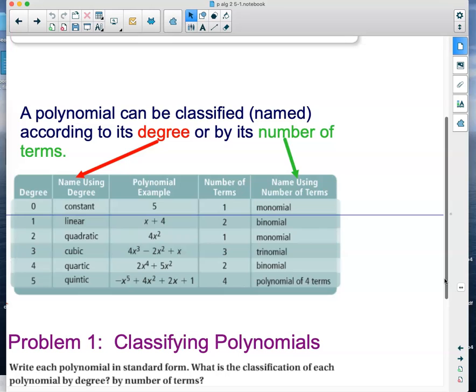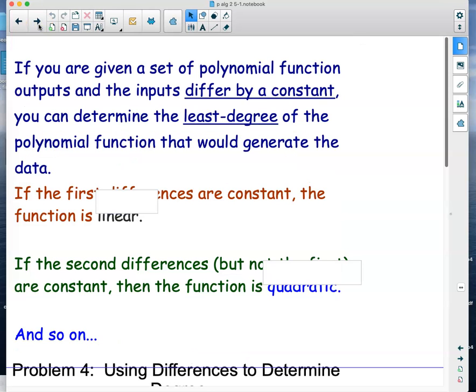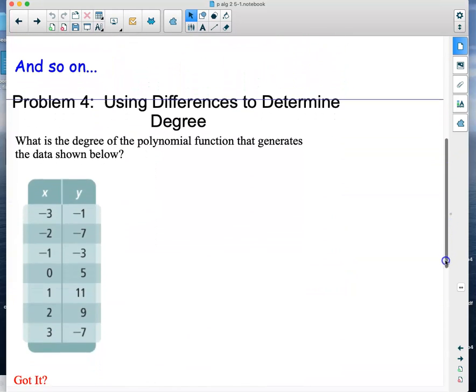But hopefully, you're thinking linear. I think we've talked about that before because that's when we were graphing lines, which was x to the first. And then a degree 2 polynomial, a quadratic. Yeah, we've graphed a lot of quadratics and talked about those. These others, you get this feeling like there's got to be something that we're supposed to know about this, because they're telling us about the names, and we go through and talk about which polynomials we should represent with what degree. And again, all of this was before the break.